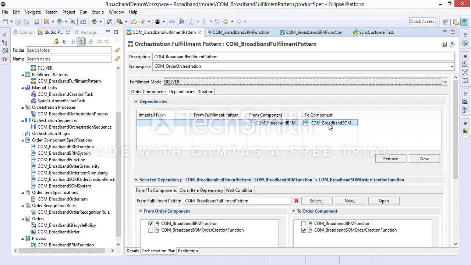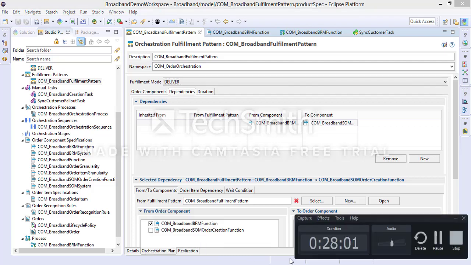In turn, if all the functions are completed, our order will get completed. So these are the basic entities required as part of an order fulfillment process. We'll move ahead and continue with the session for other parts.